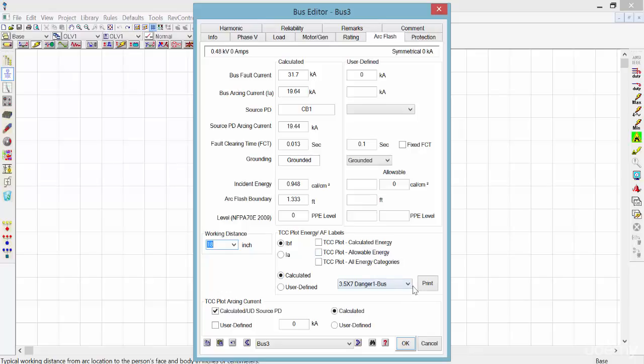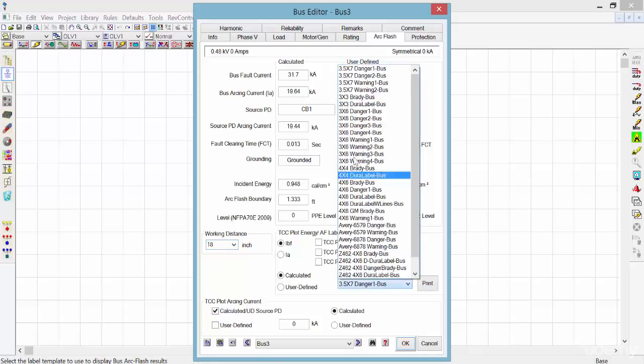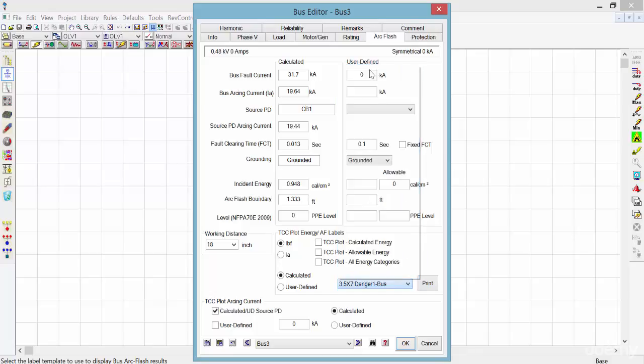Finally, we can print the label, but first we have to choose from the variety of choices that we have based on the dimensions of the labels and the information that we want to use in the industry. One of the typical labels is the 3.5 by 7 inch Danger label, which in this case I'm going to choose, and click on print.